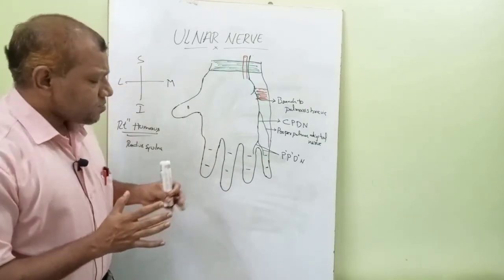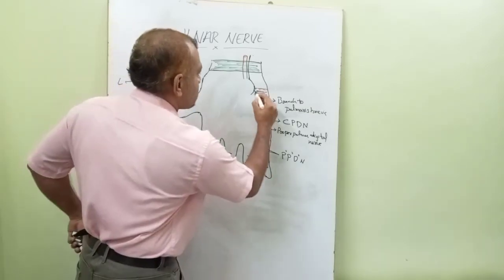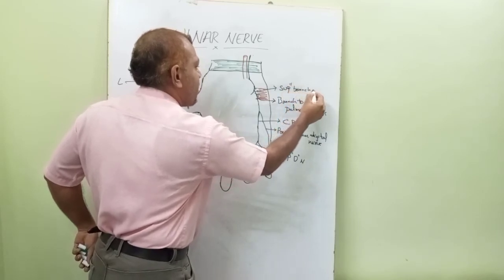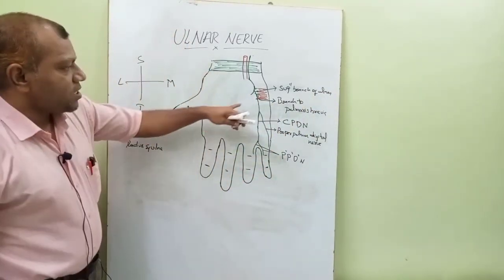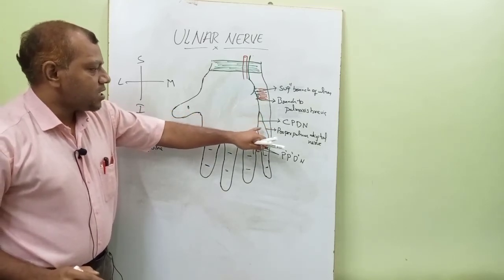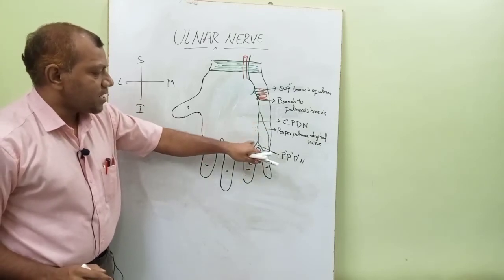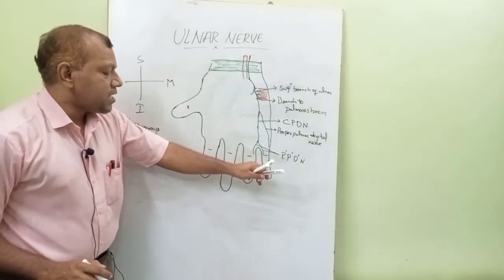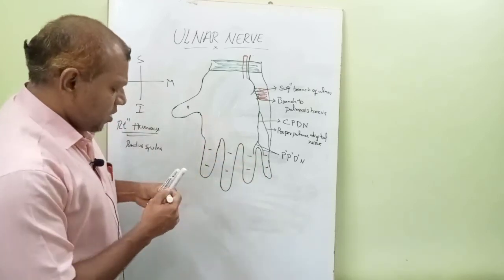So that is how the ulnar nerve superficial branch works. This is your superficial branch. No need to get confused again. The superficial branch of the ulnar supplies these structures: one is the palmaris brevis, and the other branches are one proper palmar digital nerve and one common palmar digital nerve. This common palmar digital nerve bifurcates and gives two proper palmar digital nerves, which supply the adjacent sides, the lateral aspect of the little finger and the medial aspect of the ring finger. Then what about the deep branch?